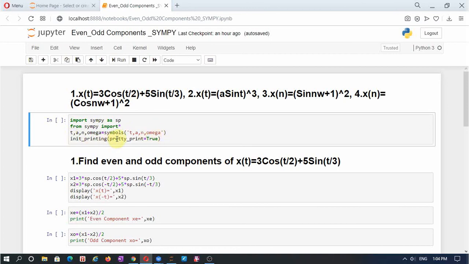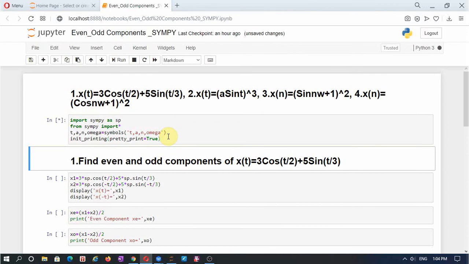Also initialize the pretty printing with init_printing, making pretty printing equal to true. So let me run this cell. You observe the star here while it is running, and once that is over, the number will appear here.